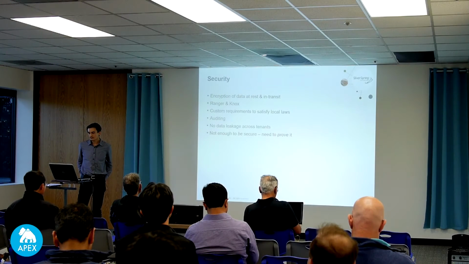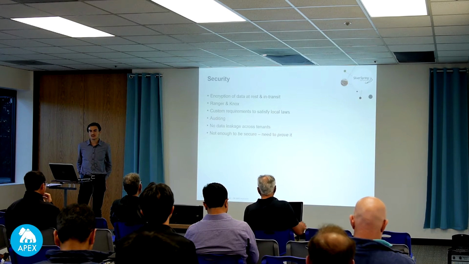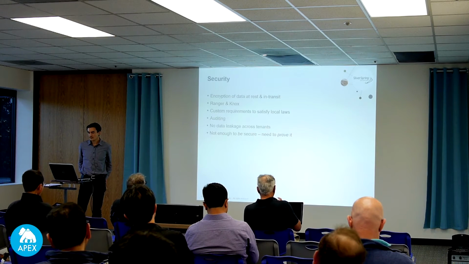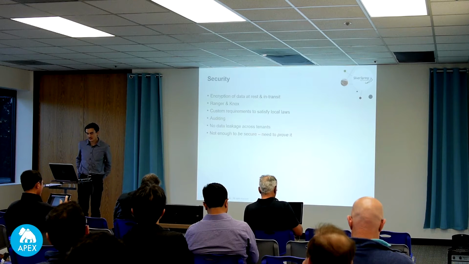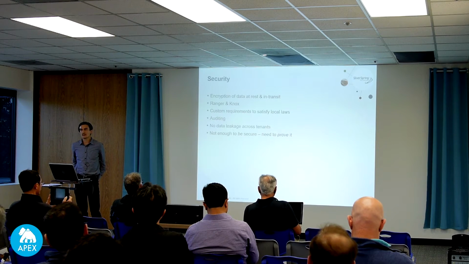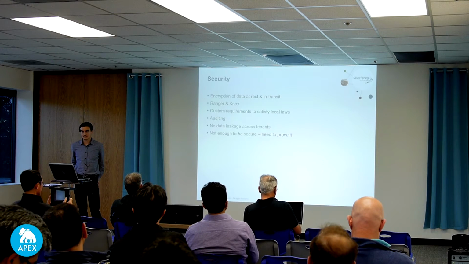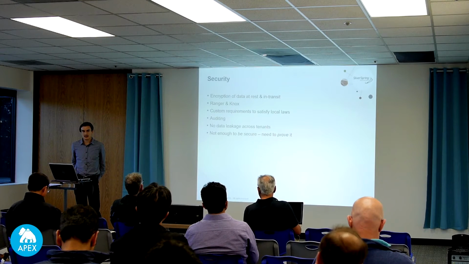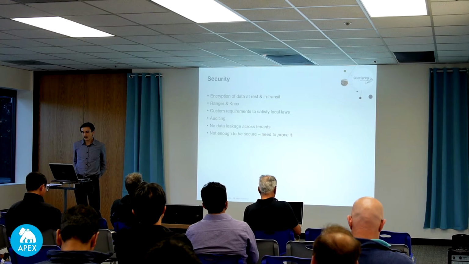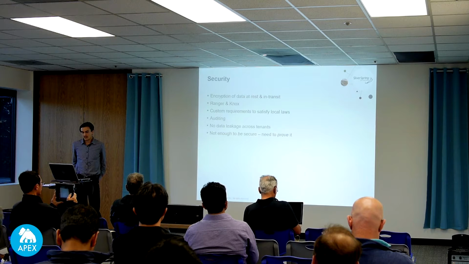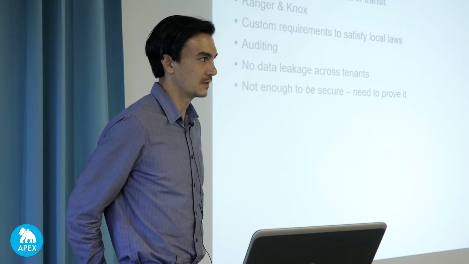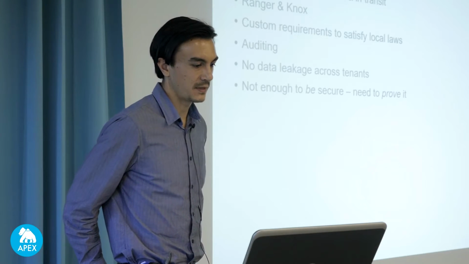I'm going to touch briefly on some of the key qualities that we're seeking to embody with our product, one of which is security. This is absolutely critical for our customers. Our customers are utilities, municipalities. They're highly risk averse. So we provide both encryption of data at rest using symmetric keys and individual keys for each customer. We also use SSL so that data in transit is encrypted. We use Ranger and Knox as Hadoop components to enforce security within our cluster.